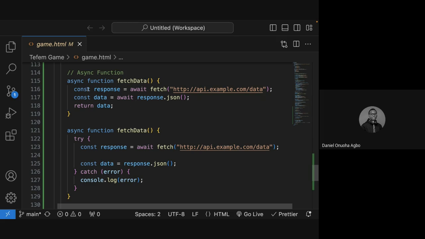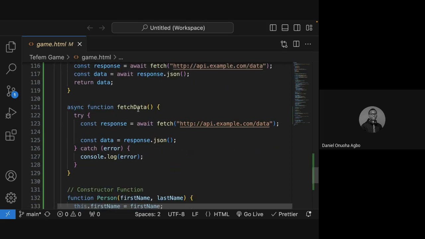We have async function fetchData, then we have const response equal to await fetch, api.example.com/data, then const data equal to await response.json(), then return data.